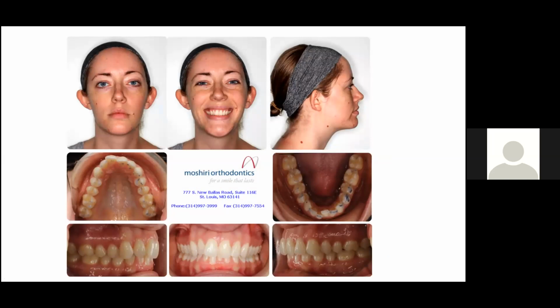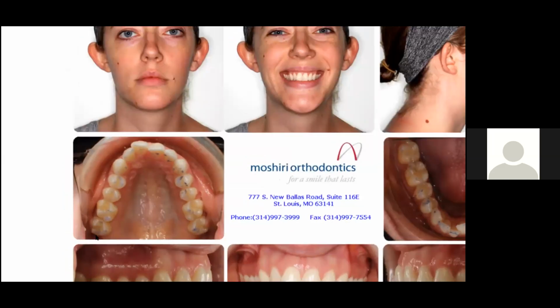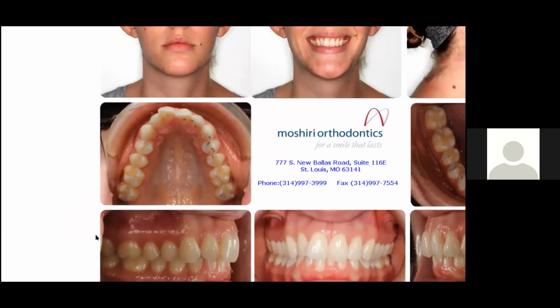What about this patient? Is this a good case to try to develop with Invisalign? And I think this is an important consideration, because when you look at her and we evaluate her occlusion, we can see from her maxillary occlusal photo that she has teeth that are actually in lingual version.